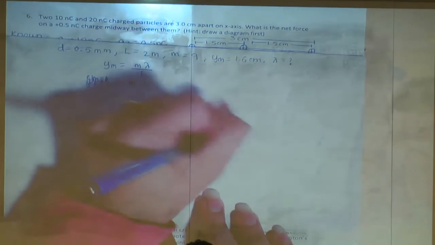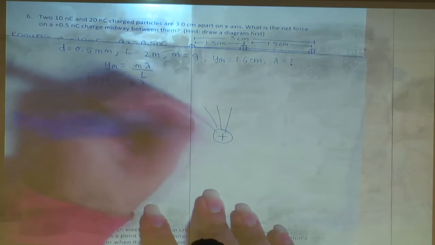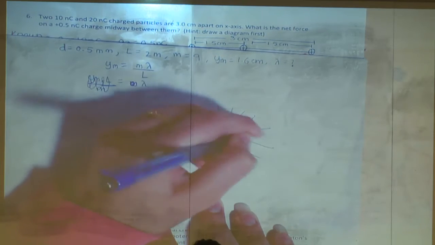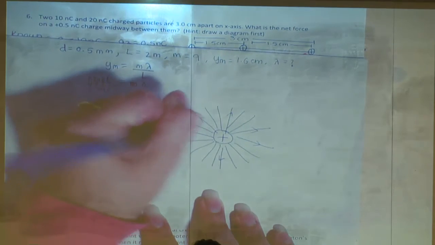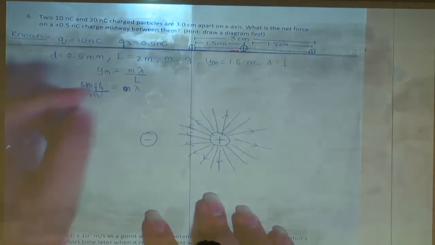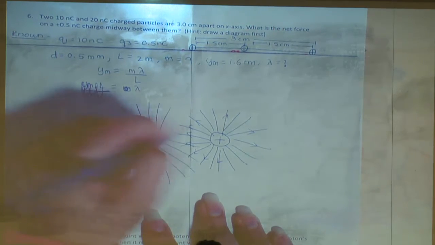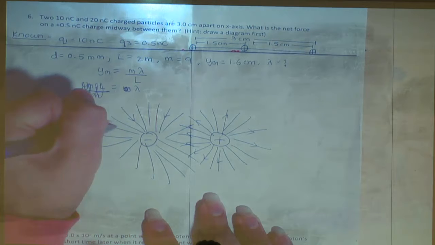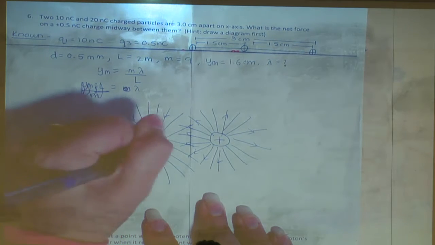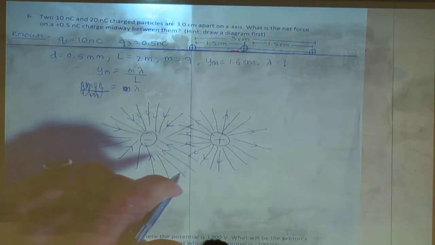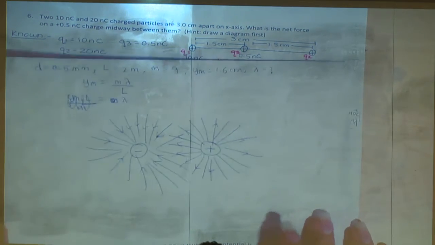So if I were to draw real quick the electric field lines for a positive charge versus a negative charge, it would look something like this. Positive has field lines directing away, right? Each of these is away. And then for negative charge, we have field lines that are pulling towards it. So every time you have a positive charge, it's going to go away from itself, basically, and it's going to look for a negative charge to go towards itself. Okay.